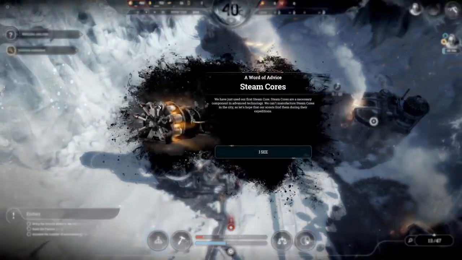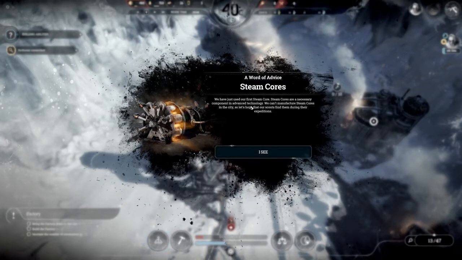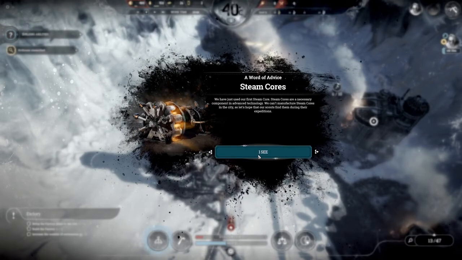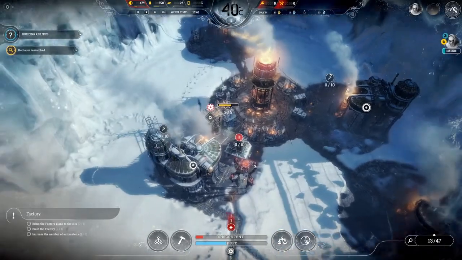Uh-oh. Steam cores. We have just used our first steam core. Steam cores are necessary components in advanced technology. If we can't manufacture steam cores in the city, well, we can't. So let's hope that our scouts find some on their expeditions. Okay.